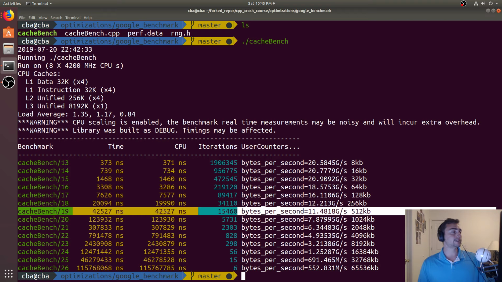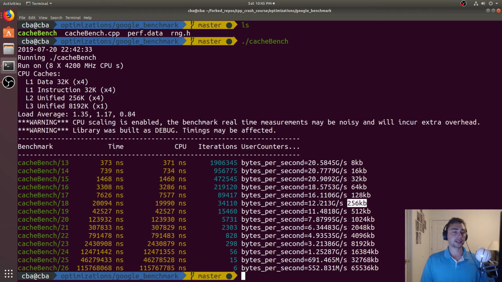What's interesting here is that at 512K, it still has pretty close to the L2 bandwidth that we had right here, this 12, down to 11. So this isn't nearly as steep a jump as going from 128K to 256K. This will blow out our L1 cache, but it seems like the L2 cache is still pretty good at handling the 512K case. But once we start exceeding it by a lot and going to the L3 case, we start dying in our L2 cache.